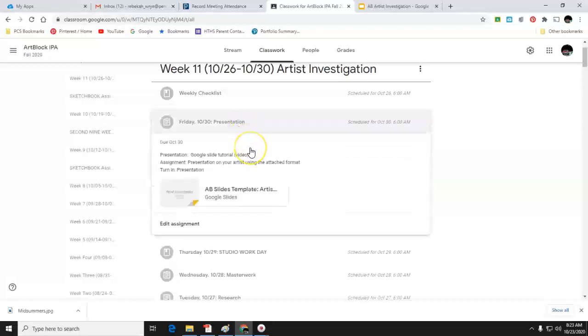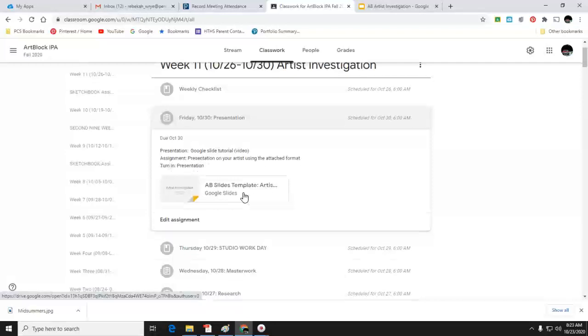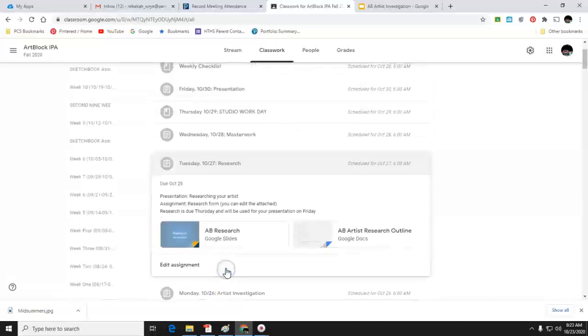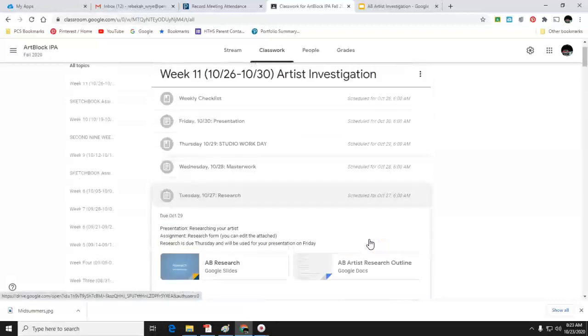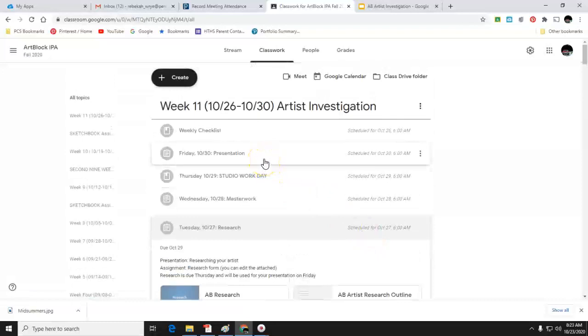Friday is your presentation. There's a template for each of you, and I will have video instructions for it. If you aren't familiar with working with slides and templates, so I think you all are at this stage. And if you have done your work every day, it's pretty easy because you just take your research here and copy and paste it into your presentation, either as questions and answers or in paragraph format. And then likewise with your masterwork. You do need to have images with your presentation, and that's pretty self-explanatory.